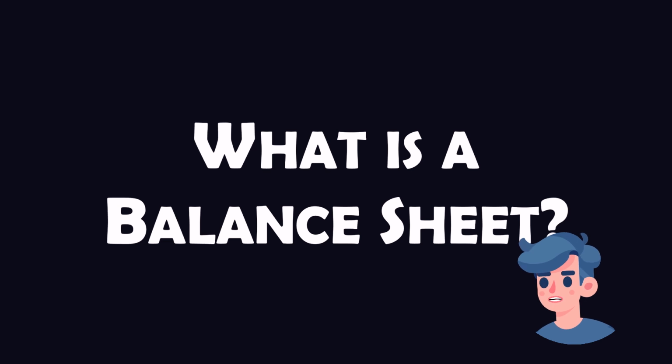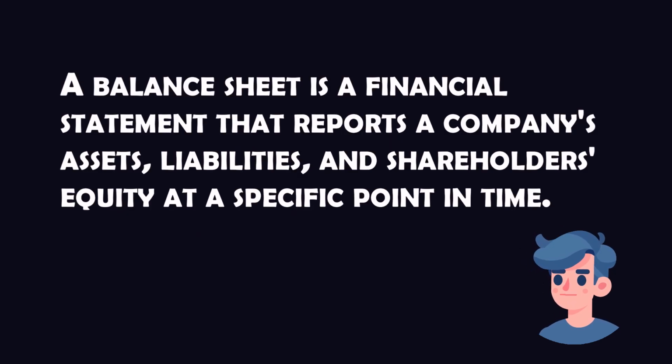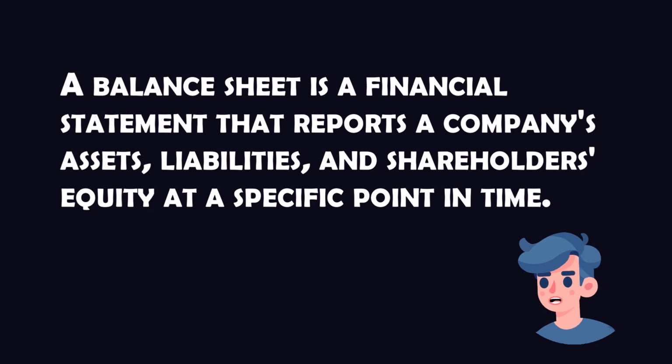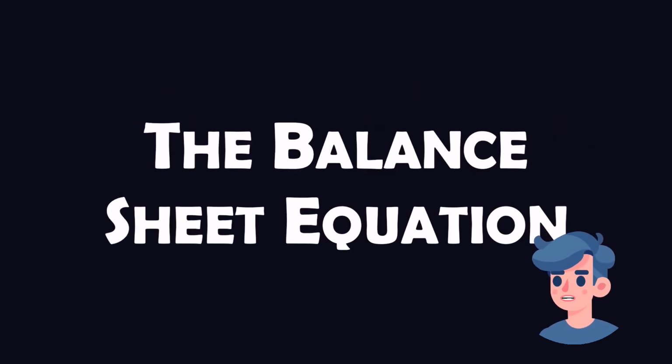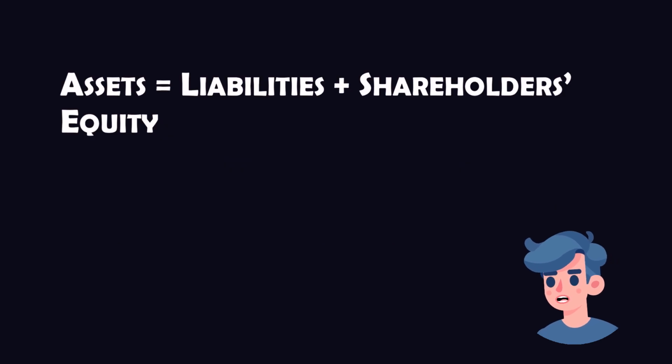Let's start by understanding what a balance sheet is. A balance sheet is a financial statement that provides a snapshot of a company's financial position at a specific point in time. It details what a company owns and the value of the shareholders' equity. The balance sheet follows the simple equation: assets equals liabilities plus shareholders' equity.